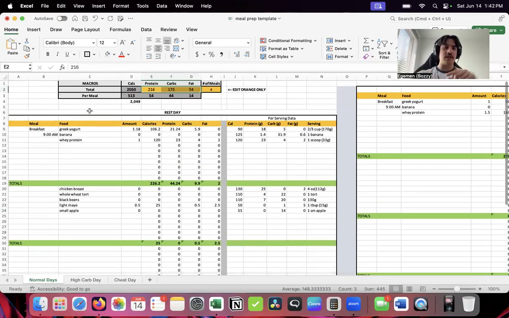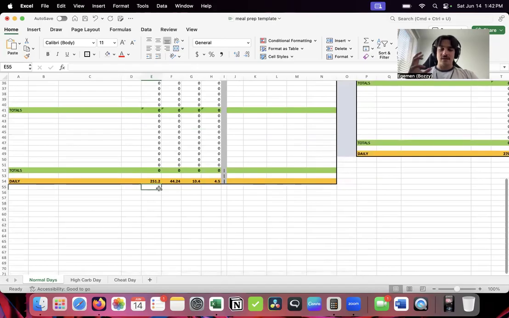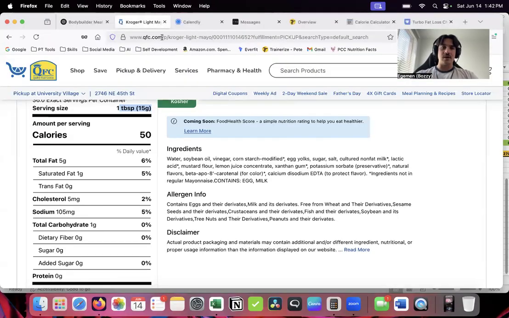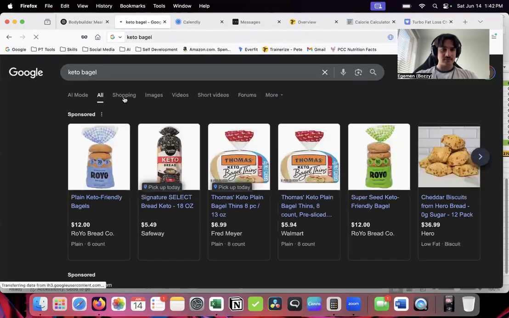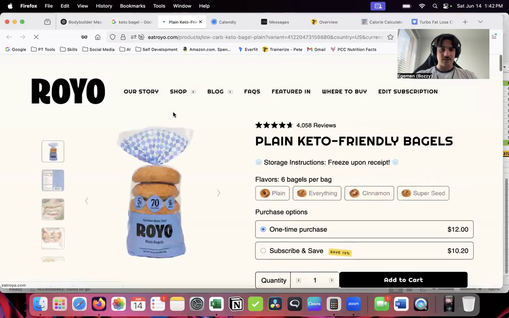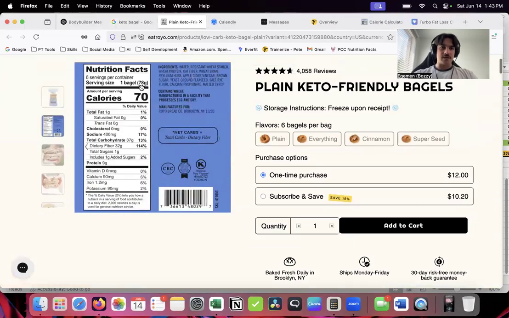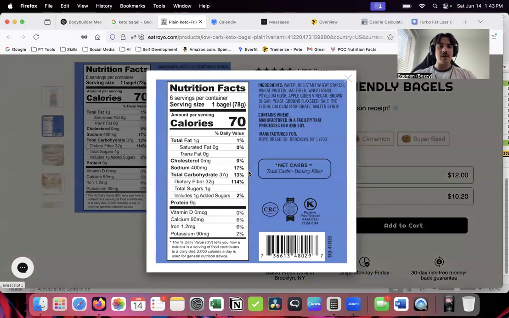Now, one important point here, guys. I'll probably guarantee you your total, everything else is going to be pretty close, but your calories might be a little off, and maybe a lot off, depending on what products you chose. That is because food labels are allowed to be 20% incorrect. And they're allowed to kind of manipulate the calorie calculation. One good example is keto products. The keto bagel is famous. Keto products, one bagel, 70 calories. How the hell is that possible?